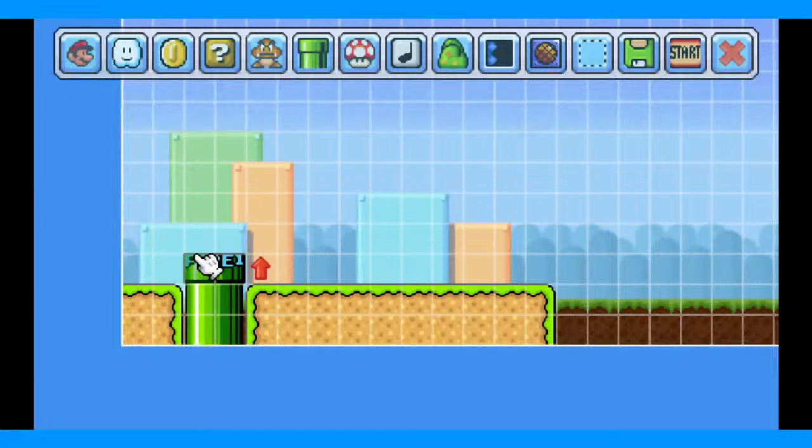And so we put it on the opposite side of the pipe like this. If the text was right here on this side of the pipe, this would go here. Or else Mario would end up coming out right here in between these 2 blocks, and it wouldn't look correct.